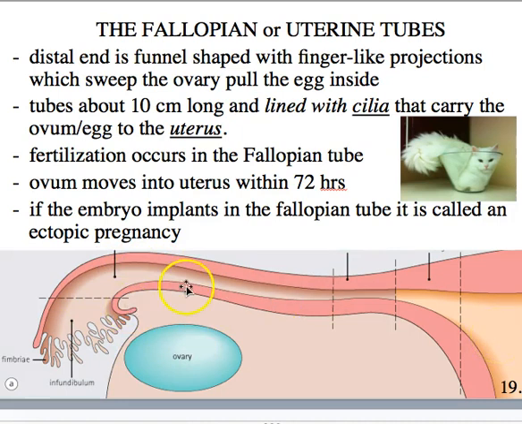If you have an embryo implanting in the fallopian tube, it's actually hard on the body. If you have a fertilized egg that just settles here and doesn't go into the uterus, it's going to try its hardest to produce a placenta here, where it cannot be supported. There's not enough blood flow, but your body's really going to try and make blood flow happen. This is called an ectopic pregnancy, and it can actually lead to the death of the mother.